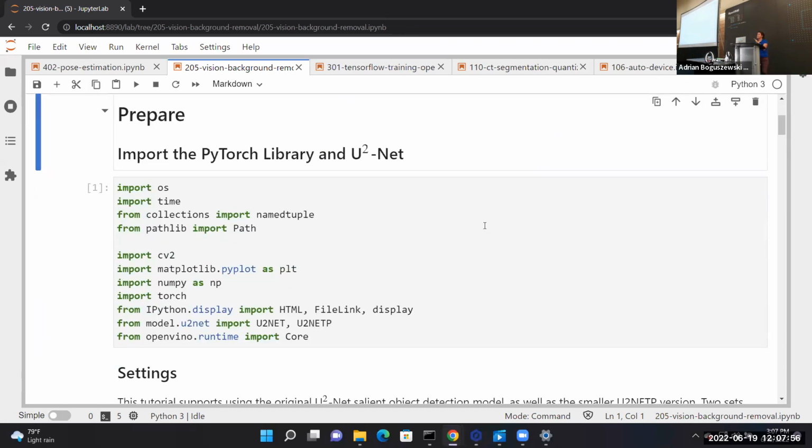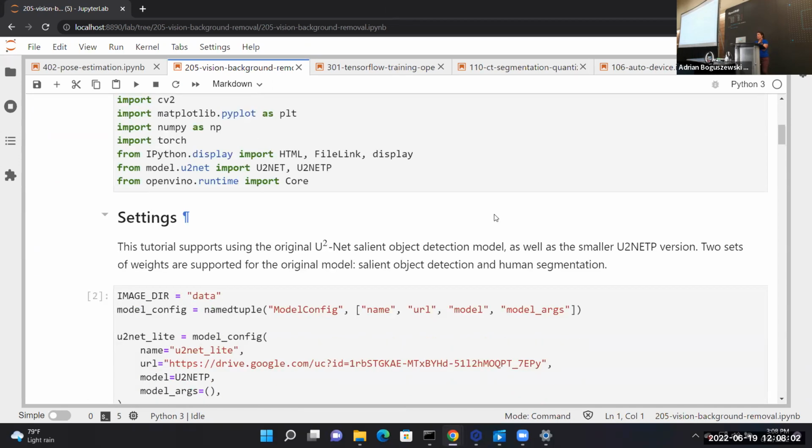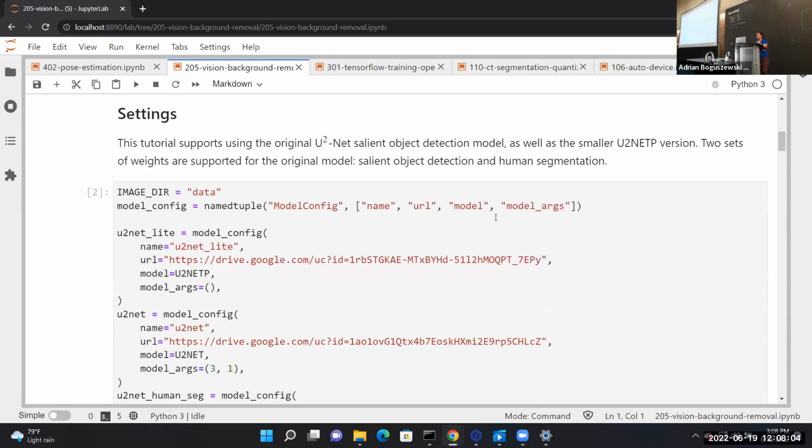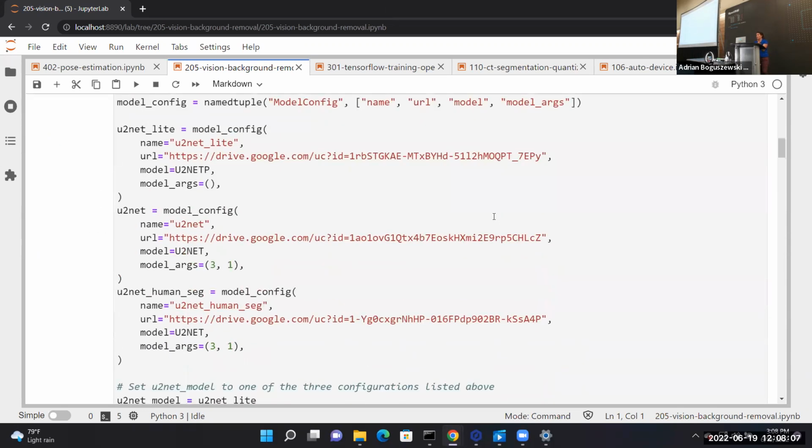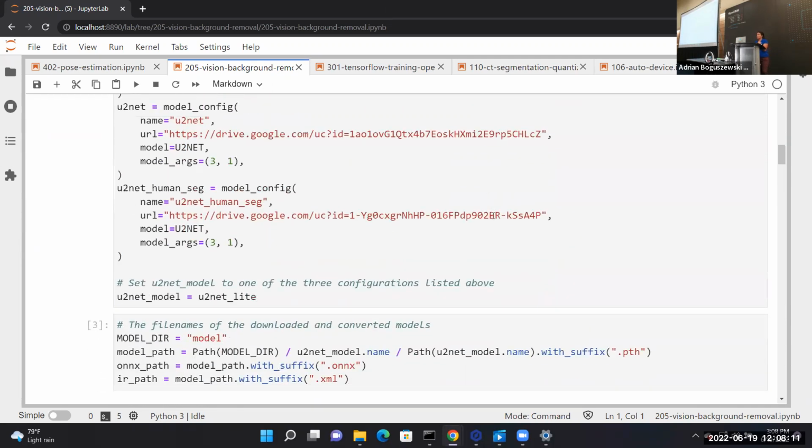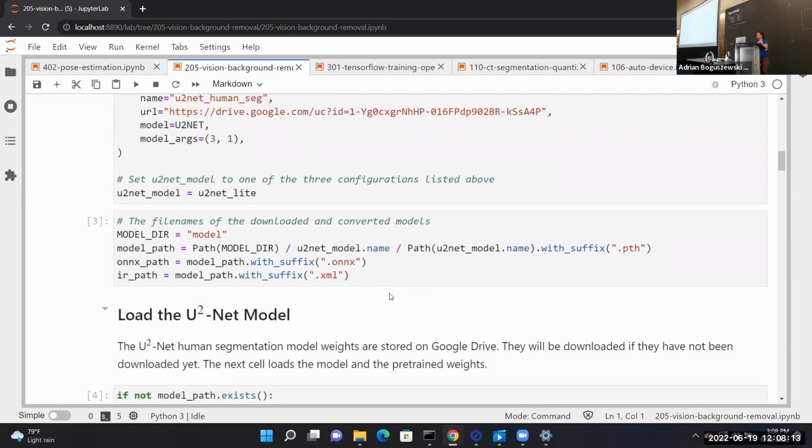We are making the imports. This is the same structure for every single notebook: imports at the beginning, so we are importing all the things that we need. We also have different models that we are able to run, and we need to select which model we want to use. So at the end, we have the paths.